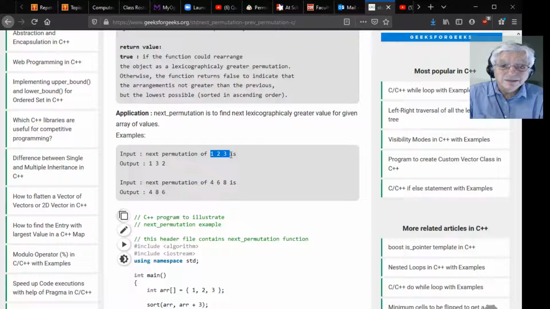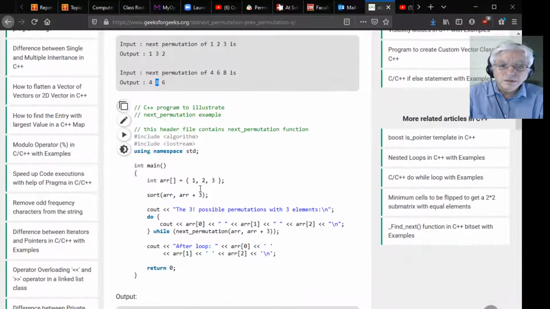Yeah. The next permutation of 4, 6, 8 would be 4, 8, 6 because 8 is greater than 6, right? And here's a little program to illustrate this. Notice that we're including algorithm, which is where you're going to find this function.